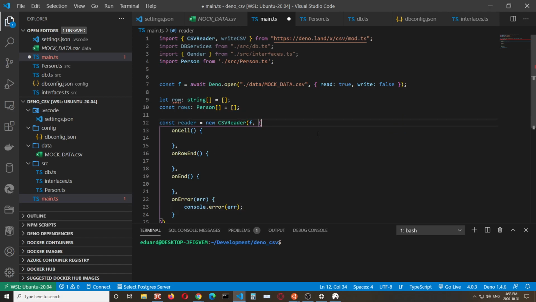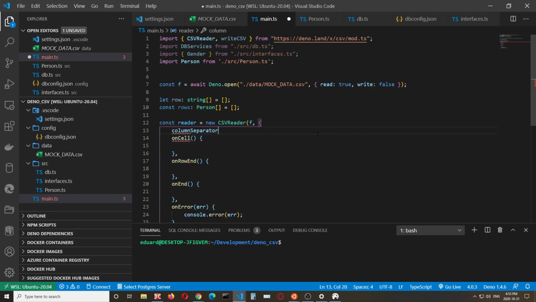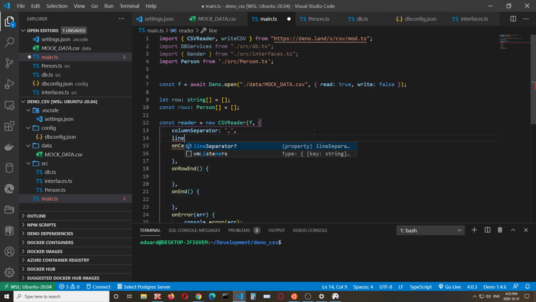In this case I'm going to say that the column separator is going to be the standard comma. The line separator, in our case, will be Unix format, which means the simple end of line.